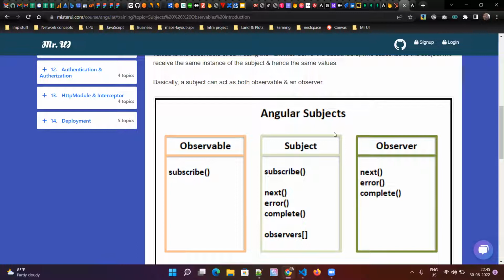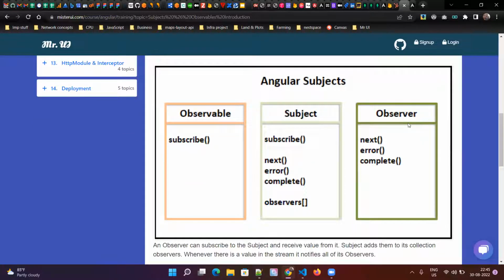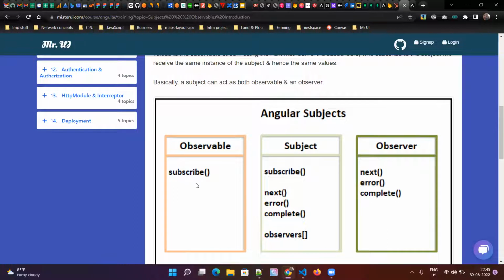That's the reason we call it an observer, and whoever sends the data we call the observable, or producer. It produces messages and the observer receives them. You can also call it a subscriber. So the observable is a producer, and the observer is a subscriber.